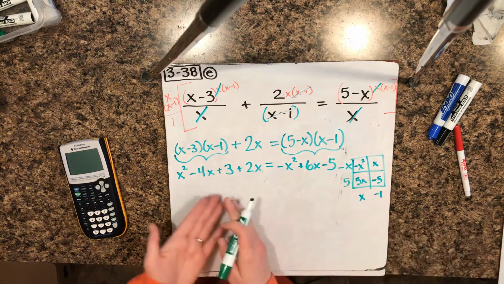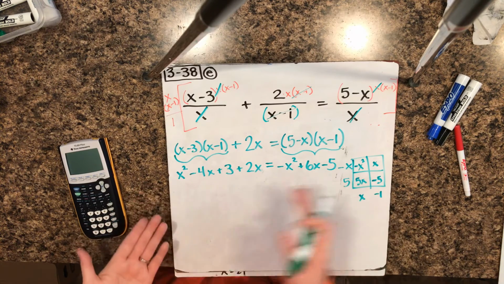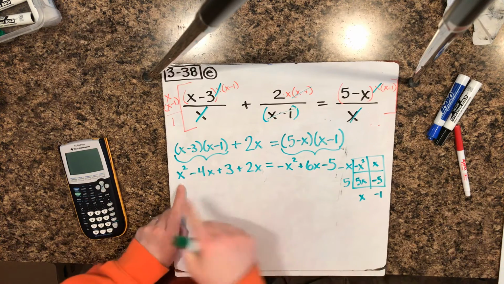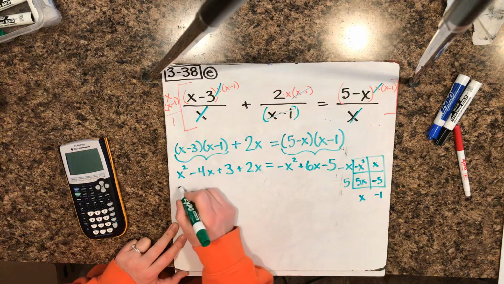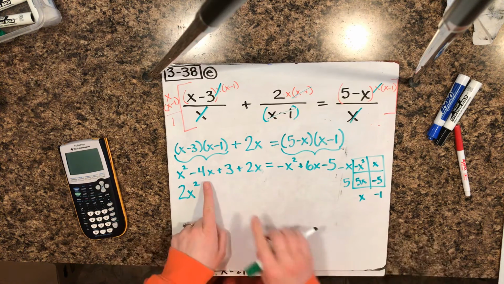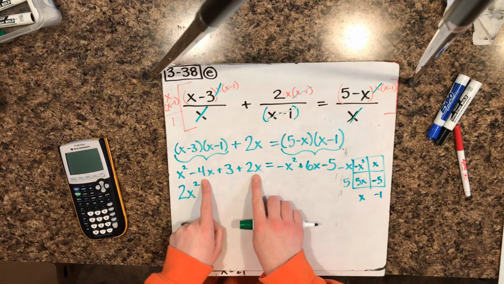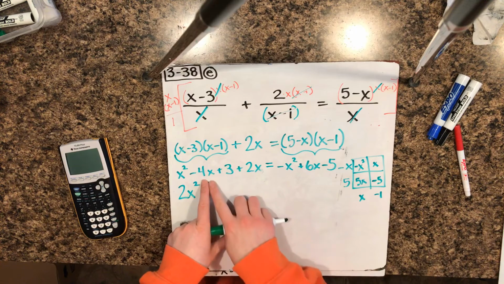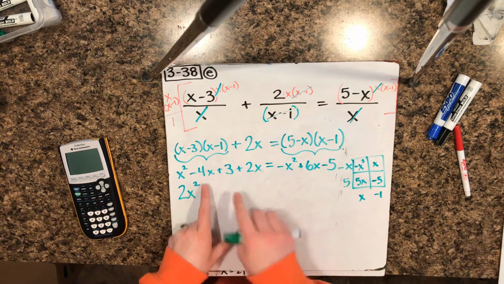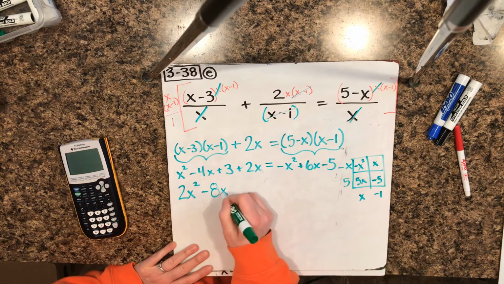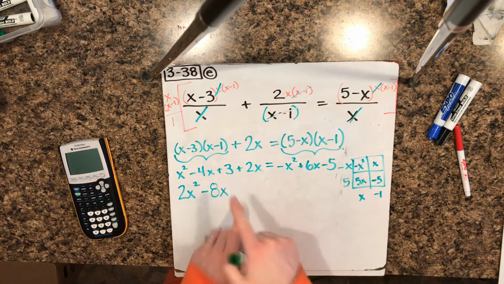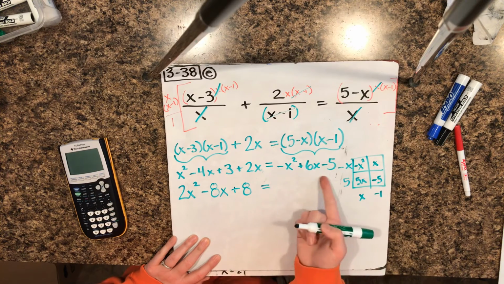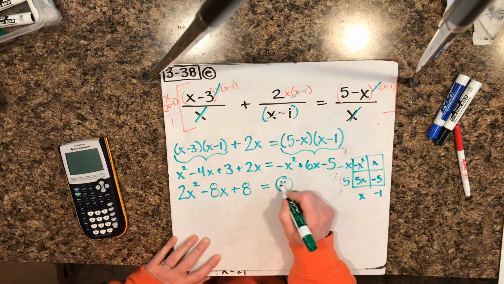Now remember, if I'm going to solve something with an x squared and an x, I better get everything to the same side. And I want to be careful because this is an x squared and this is a negative x squared. So when I bring this over, I'm adding 1x squared plus 1x squared. Okay, now I have a negative 4, a positive 2, that's negative 2, and I'm bringing over the 6. That's a lot in one step. But negative 4, positive 2, and negative 6 gives me negative 8x. Okay, I have a positive 3, and I'm bringing that 5 over. It will be a positive 5, so that's plus 8. And because I brought everything over from the right, now it is equal to 0.